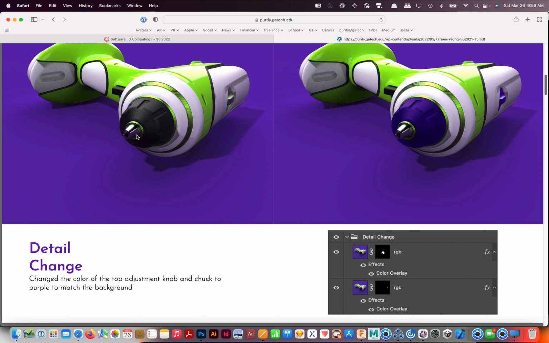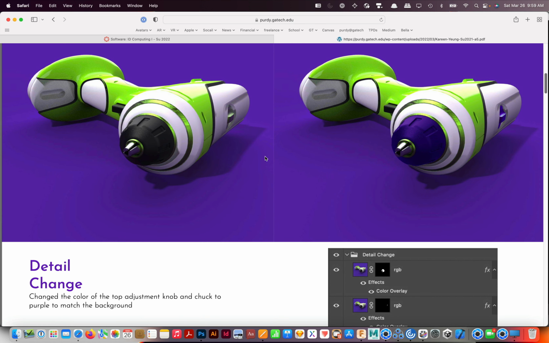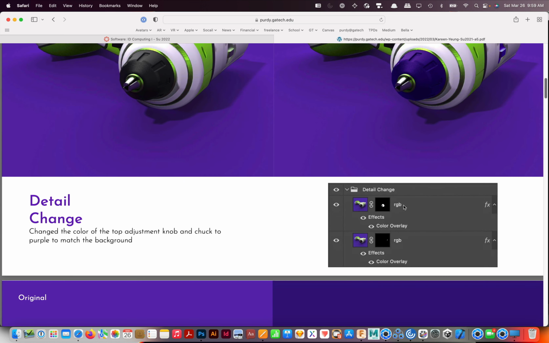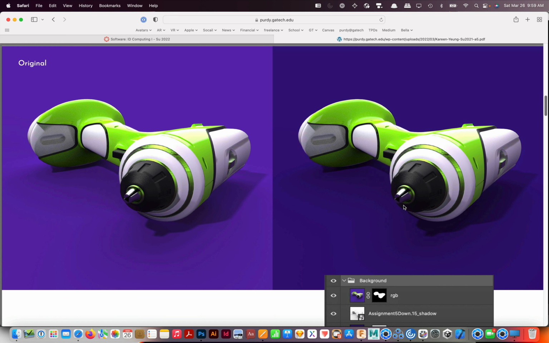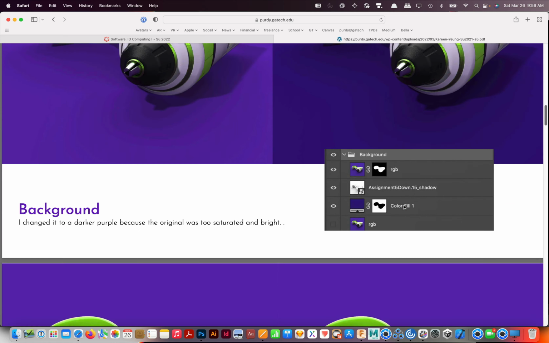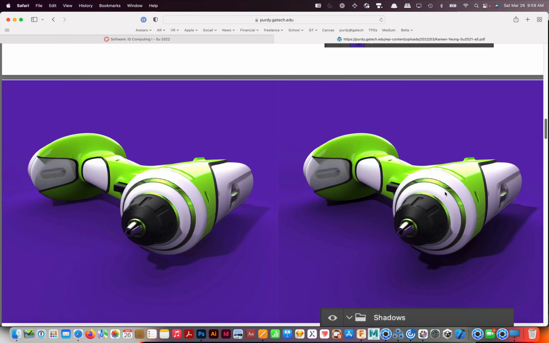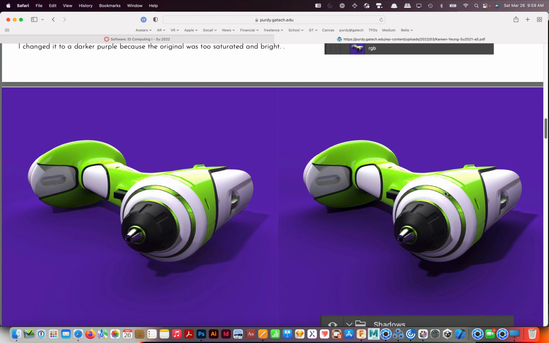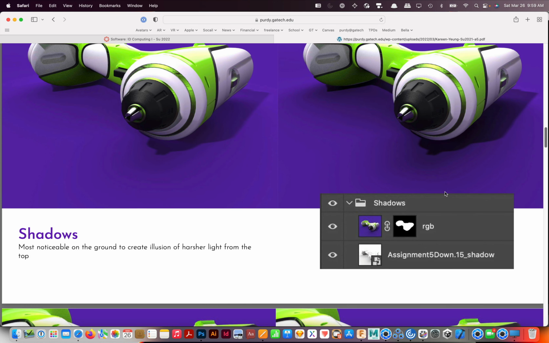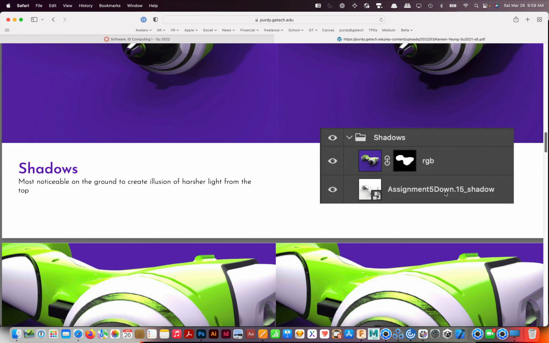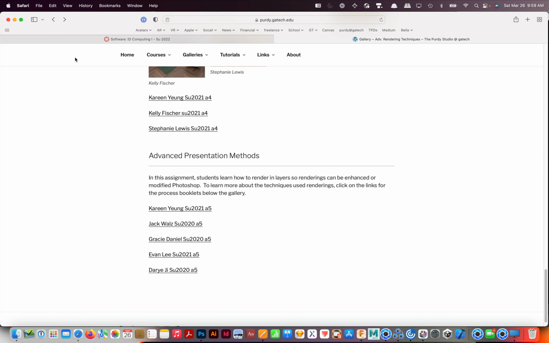Like on this one, there was the front end, that little chuck piece. Here they recolorized it. Okay, how to use masks to do things like that. How to render out different layers so you can easily enhance things. This is changing the background color. This one is doing enhanced shadows with it. So if you render layers, you can get out different sets of layers that you can work with, and after you render, go back in and easily enhance details or shades or background colors or highlights and things like that, which the render layers give you.